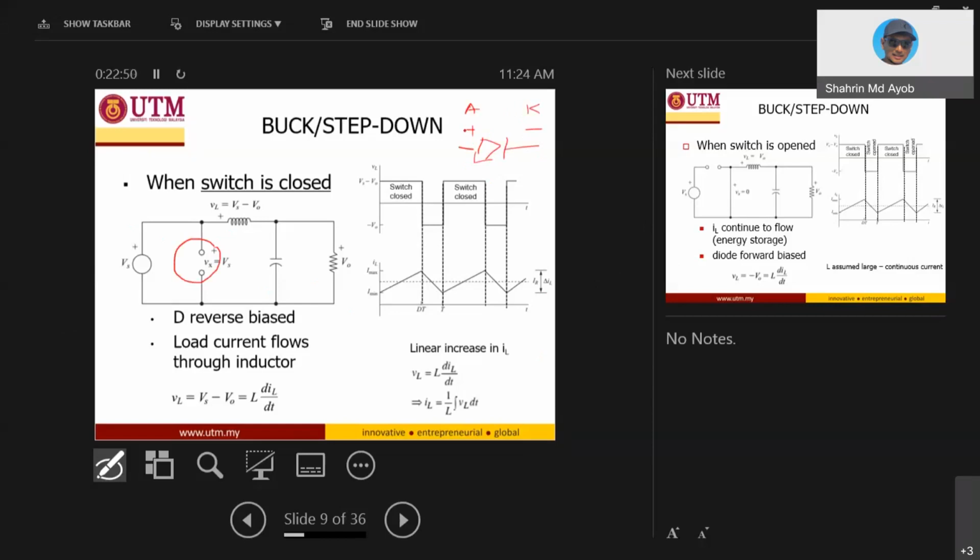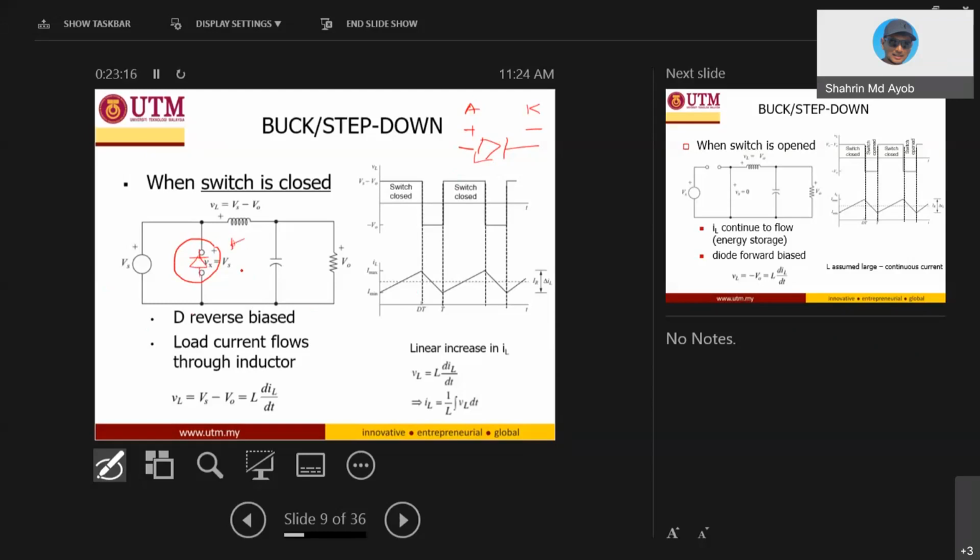The anode and cathode, you see the polarity of the anode and cathode. When forward bias, the anode must be more positive compared to cathode. So right now in the circuit, the diode is like this. What can you see in terms of the polarity of the anode and cathode? Which one is much more positive, anode or cathode?